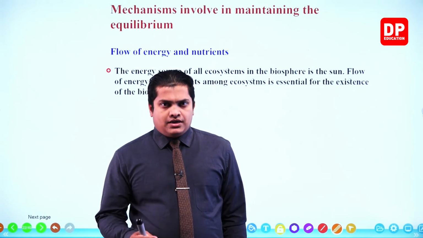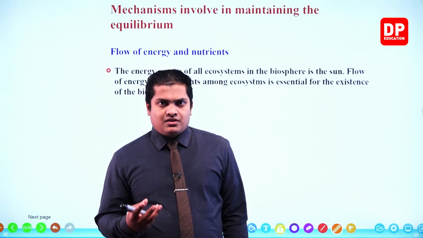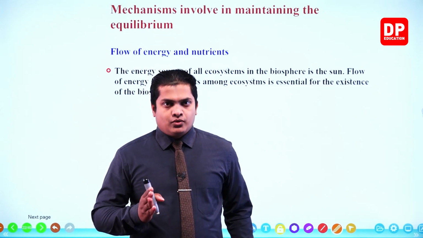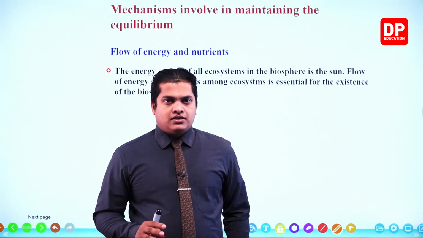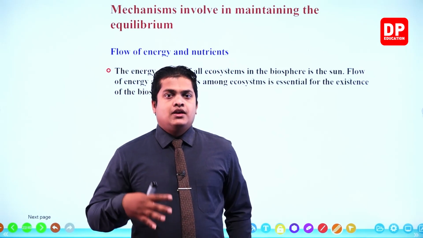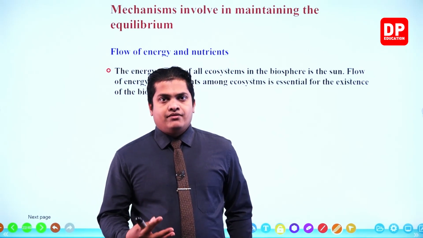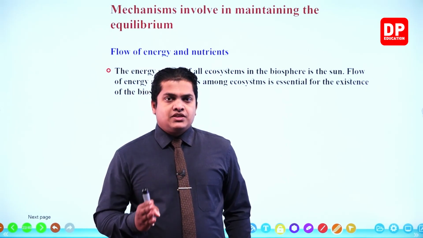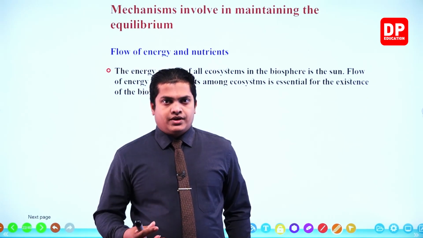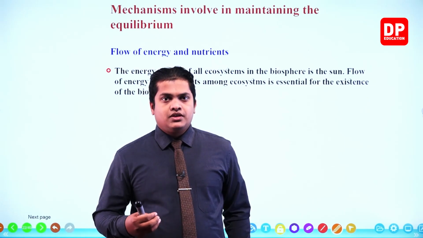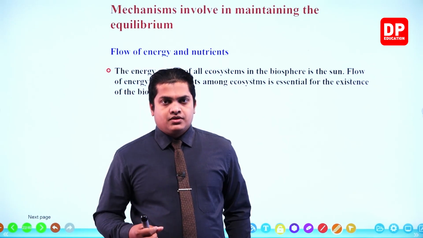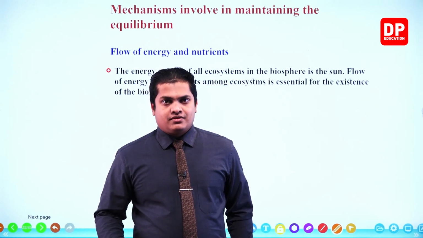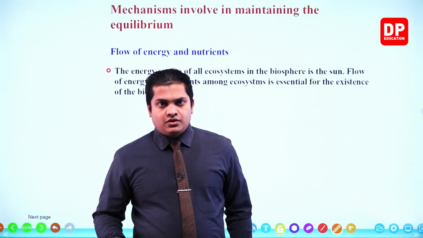So plants are autotrophic organisms. Other than plants, you know that there are algae as well which can do photosynthesis. So algae and plants are the two main autotrophic organisms in our environment. These autotrophic organisms are going to produce the new food items, right? So these food items are being consumed by us.